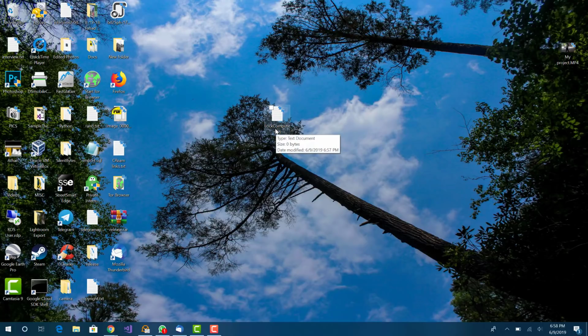Try to make one without a space in the title of the text file, because with spaces sometimes it gives issues, so it's better just to keep it like one word. No spaces or special characters.